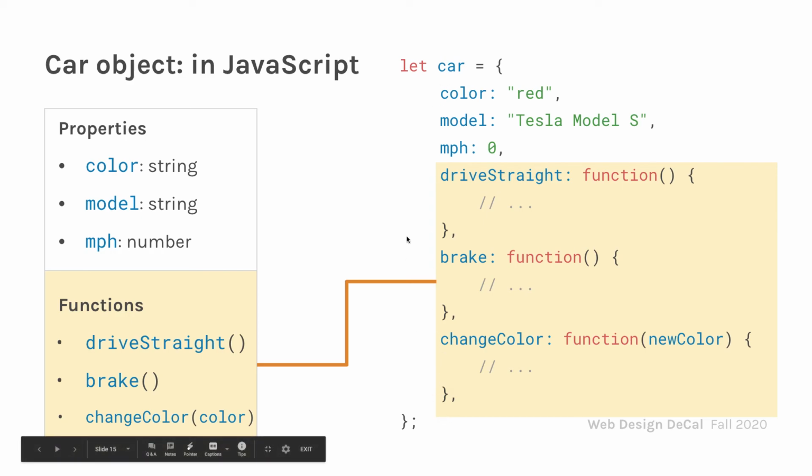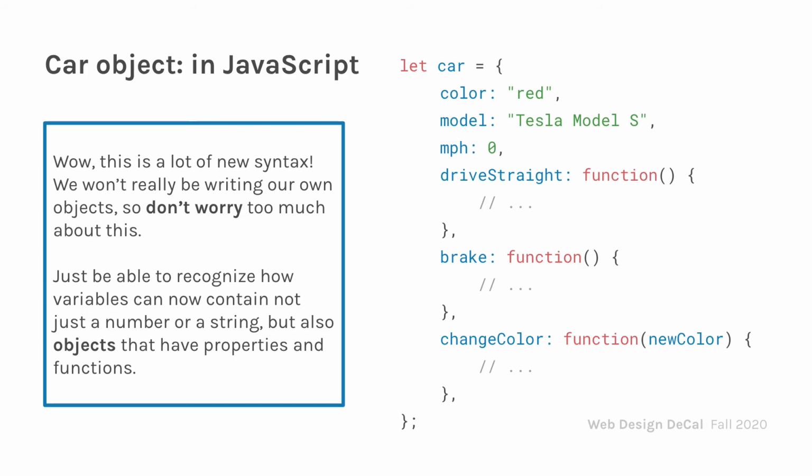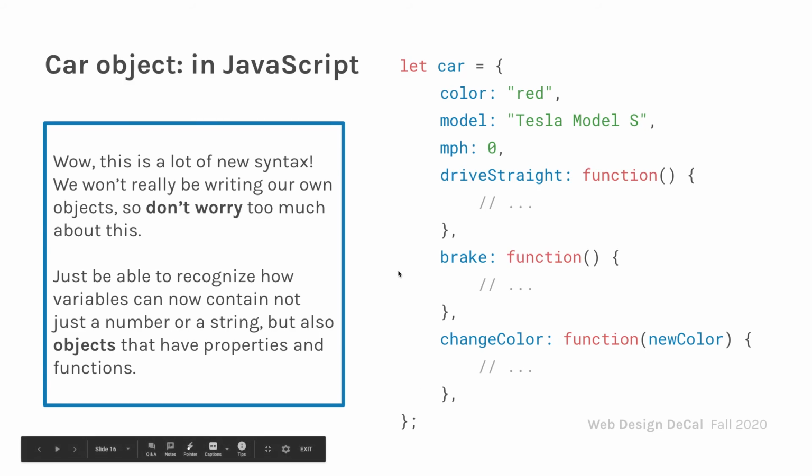So now this car has a lot of different properties and functions it can possibly call. And wow, you probably wondered, this is a ton of new syntax. It's so much to take in for one slide. Don't worry, we're not making objects on our own. None of the homeworks or labs are going to be on this. You're not going to be creating objects. This is just for you to be able to recognize how variables can contain not just a number or a string in one line, but also objects, a little bit more complex things that have properties and functions. And it really builds up into the next couple of concepts I'll be teaching later in this lecture. So this is a really good intro to that. Again, you're not going to be doing all this code. That's a little bit too much to ask. So you can breathe a sigh of relief.